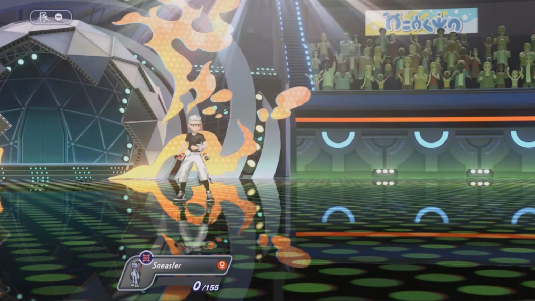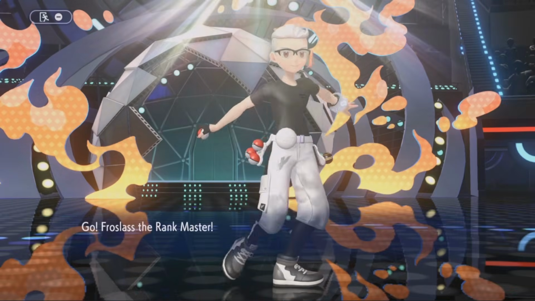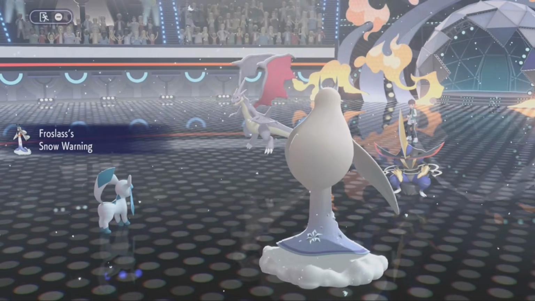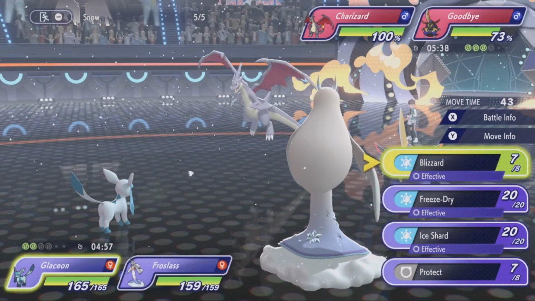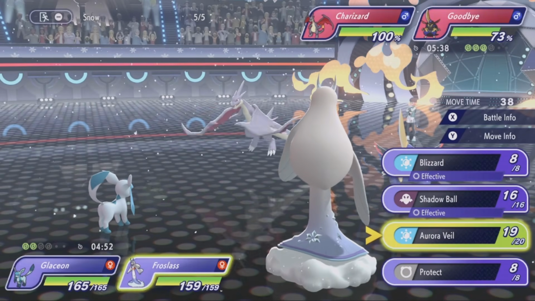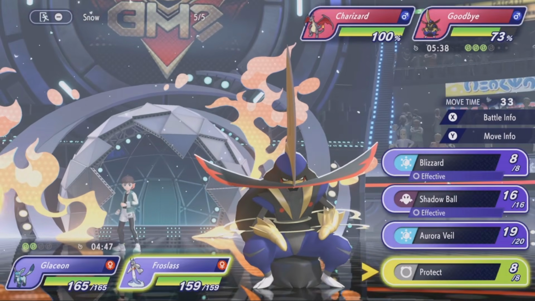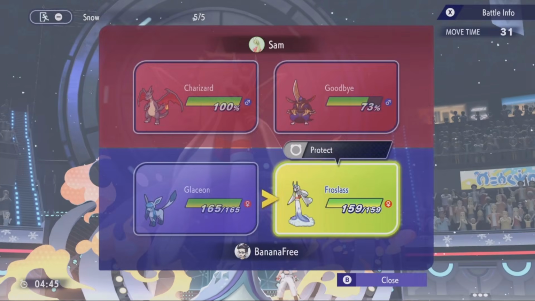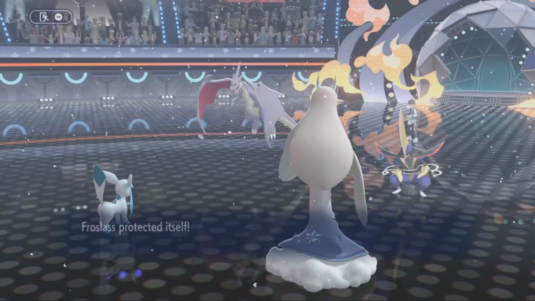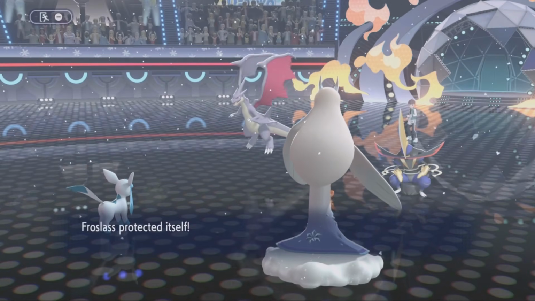So we do get the weather into our advantage, which is great. But he has one turn of Tailwind left. So essentially what I need to have happen now is I have to go for Blizzard. I can attack with Frostless if I wanted to, but it's kind of not the best thing in the world. So I feel like I actually have to protect. So we're going to go for Protect. I'm hoping he just double misses, or at least one misses. Yeah, this could miss. Very high chance.